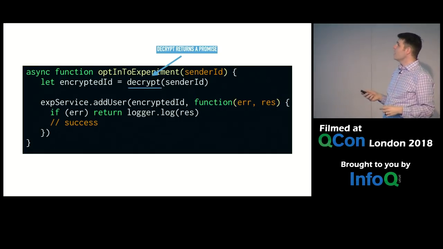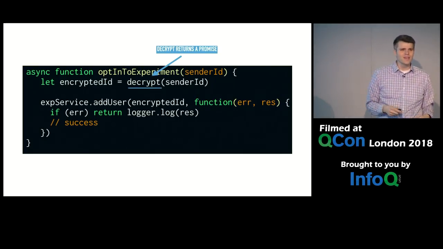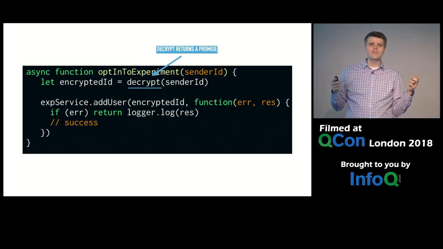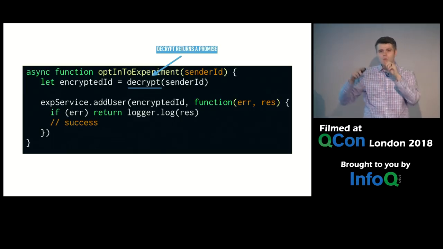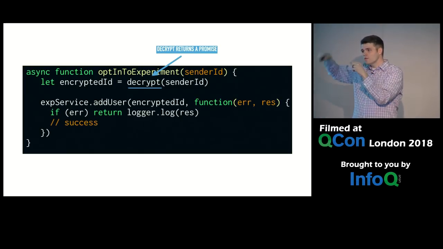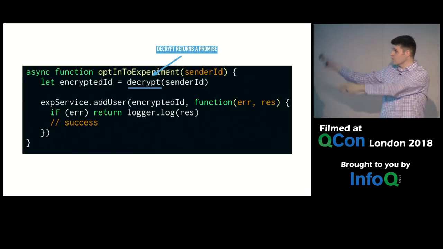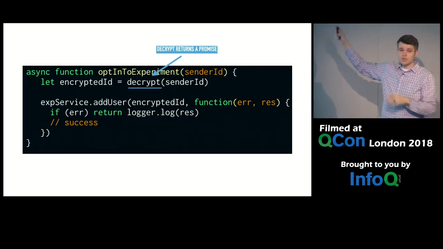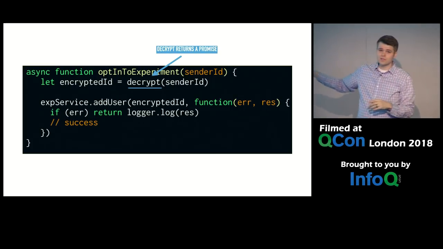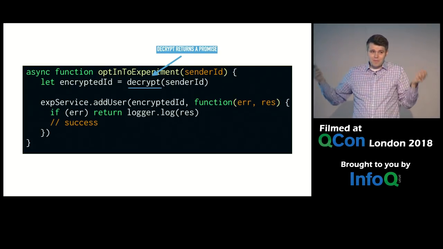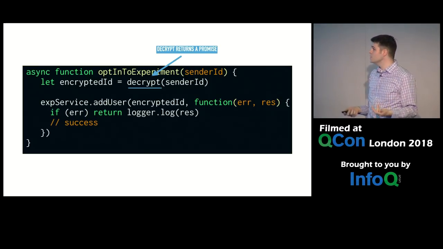Turns out we had recently changed our decrypt function to return a promise. Here's the thing about diffs and GitHub: when things change, we can't track the other things that changed very well. So we see nothing changed in this function, we're fine. But it turns out someone changed decrypt somewhere else. And for a number of reasons, the way that we had mocking set up on this service, our tests didn't fail. They just kept working because we were only testing the happy path. Oops, it happens, but it was really annoying.